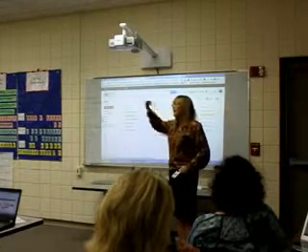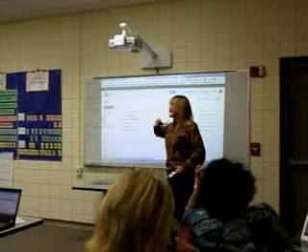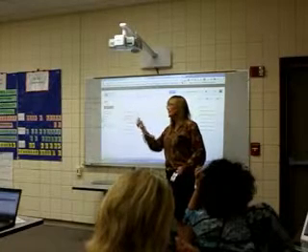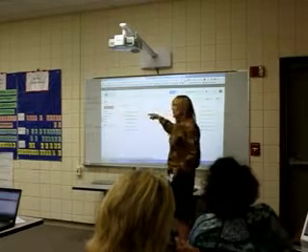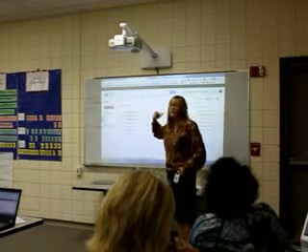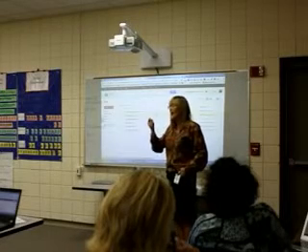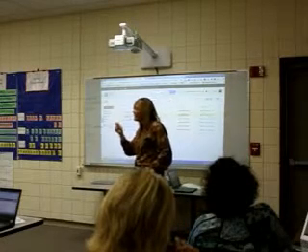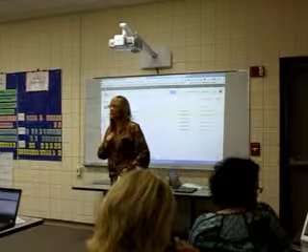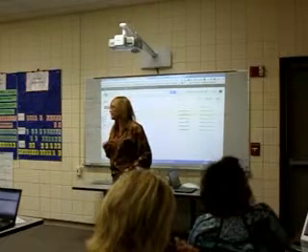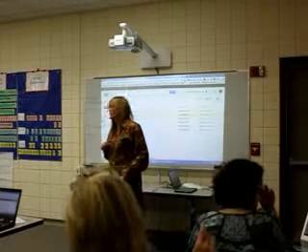So if I go to Grandma's house for the weekend and I forgot something and I didn't make a copy of it on my flash drive, or I left my flash drive at home, if it's a Google document, I can get to it from there. I don't have to have a particular computer. I don't have to have a particular flash drive. I don't have to have saved a copy of the file because I can access it from anywhere that has internet access.